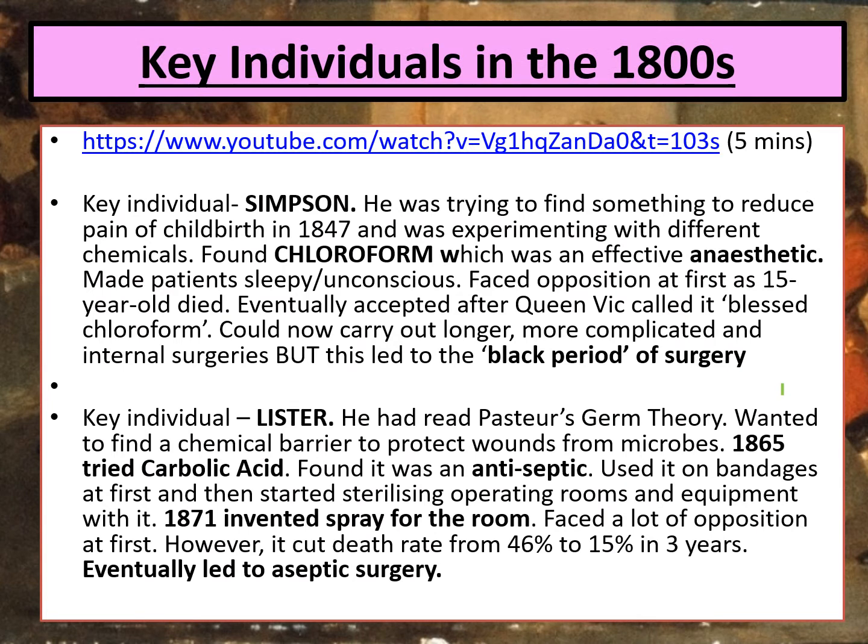So thinking about these key individuals, now we're going to talk through Simpson and Lister and their discoveries and their impact, which were absolutely crucial to the development of surgery. Now there's a video on YouTube, which is an excellent video to watch if you're a little bit unsure about these individuals or you are struggling to remember the details. All you'd have to do is type in BBC Teach Simpson and Lister into YouTube, and you would find a really good 5-minute video that will tell you all about them. So let's first of all think about Simpson, because his discovery comes first in 1847.